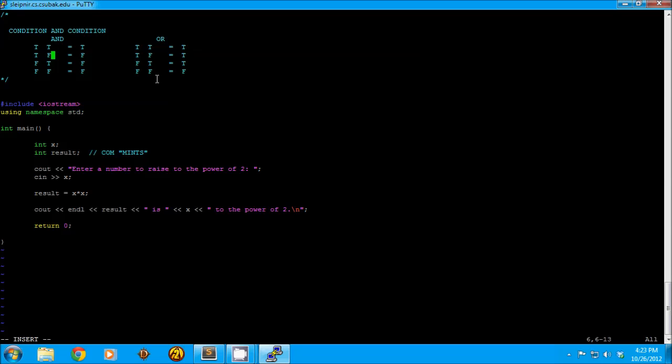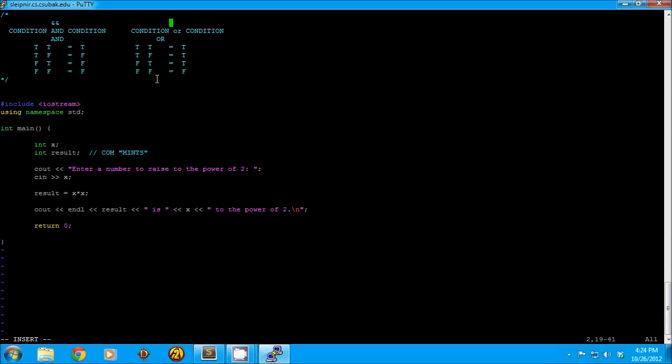So AND is basically saying that both conditions have to be true before the statement that you put inside of the if is true. And the way that you do an AND is like so. That is our AND, that's our truth table. So if any of the conditions is false when you're doing an AND if statement, then the whole thing is false. Go ahead and do the other one.